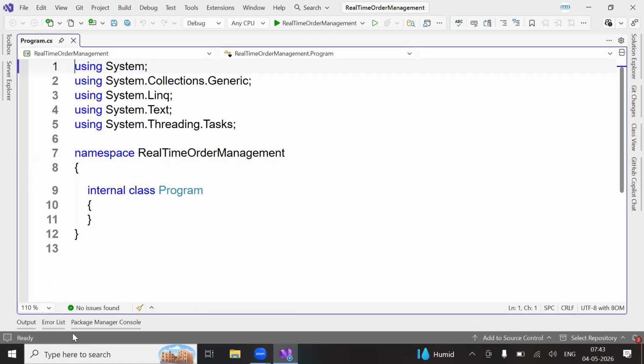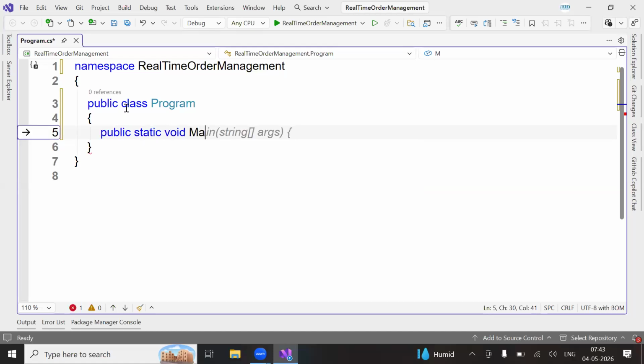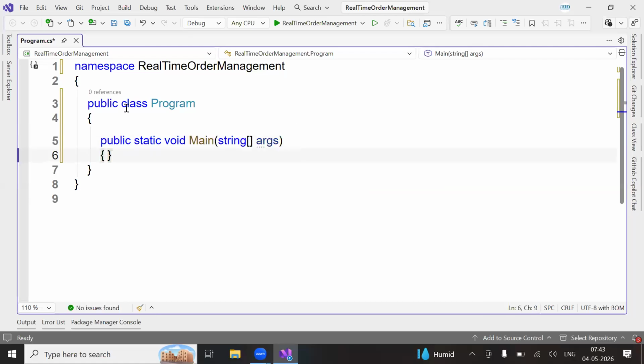In this program.cs file, public static void main method. Okay, I created a main method.